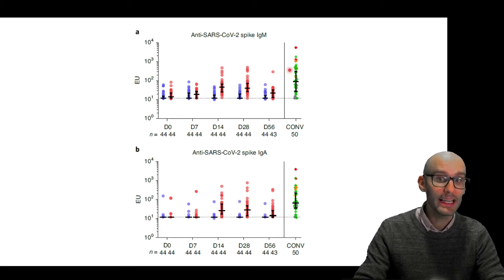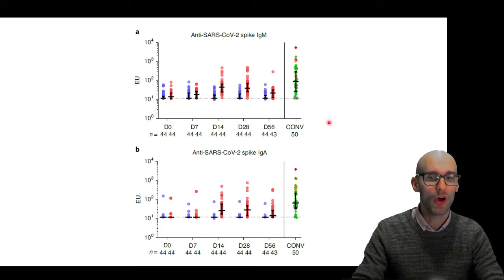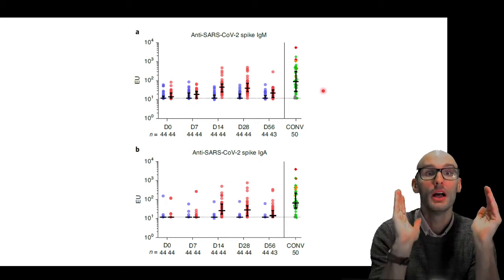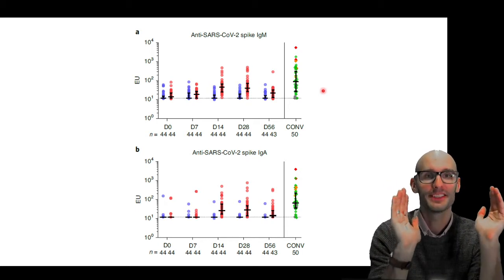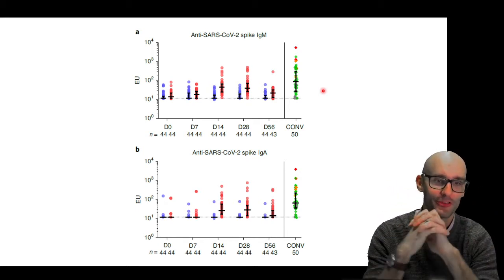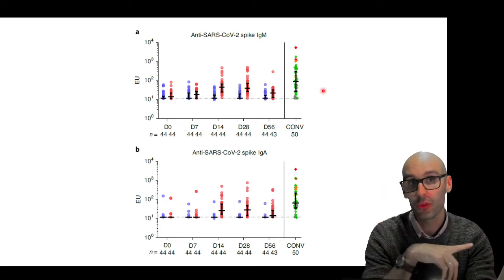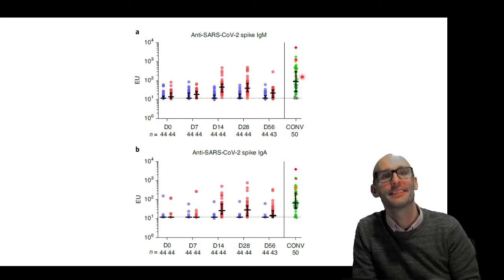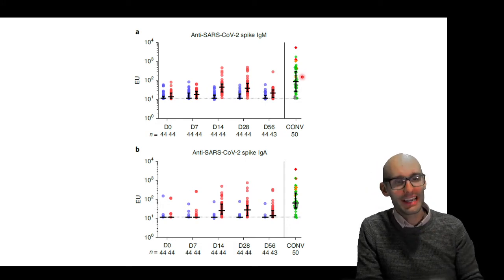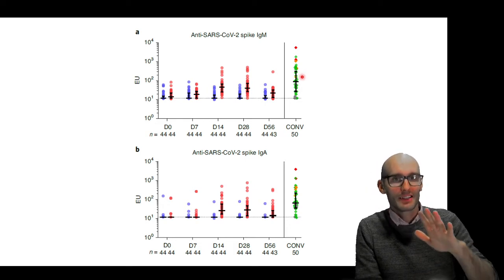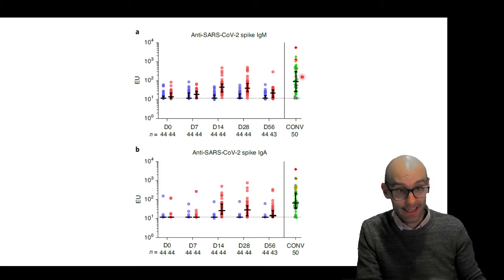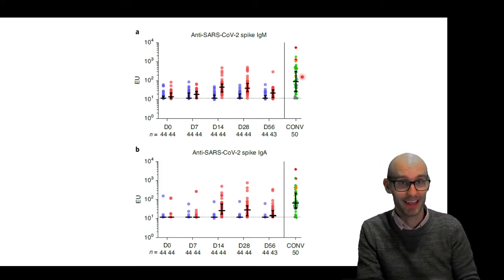Now in the green here, this is really, really cool. They've got convalescent plasma. So this is plasma taken from people who are in the hospital and have tested positive for SARS-CoV-2. And this included health workers as well as patients. So these people have had SARS-CoV-2. And because right now it's looking like there is either incredibly low or no probability of getting SARS-CoV-2 within a year, because we've had the pandemic for about a year now.